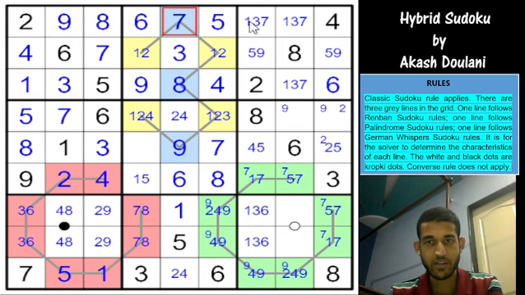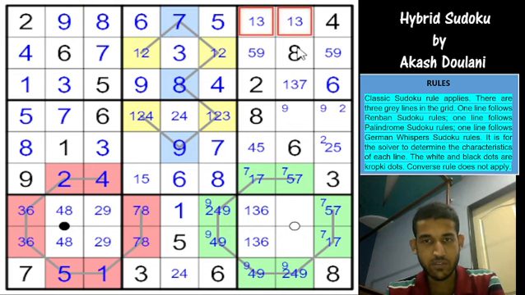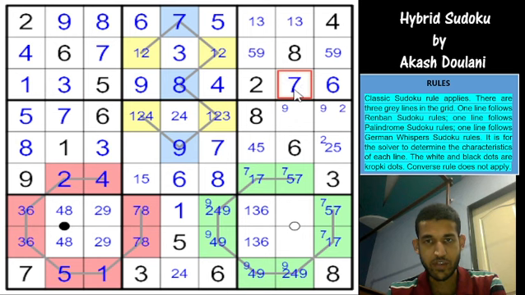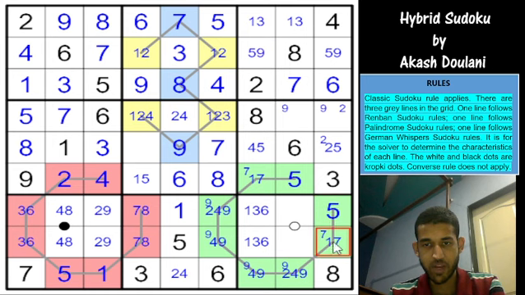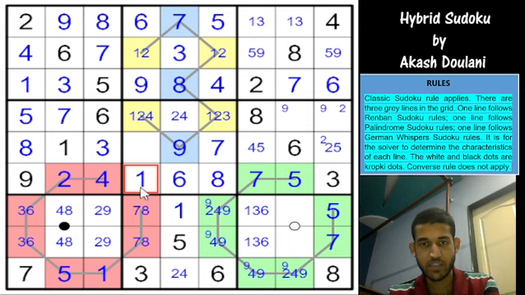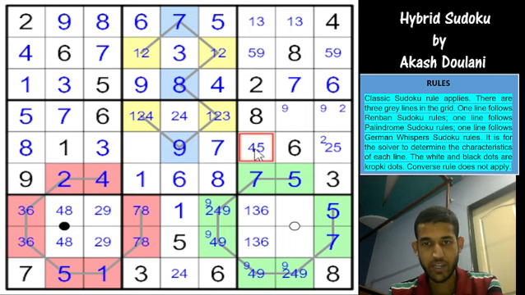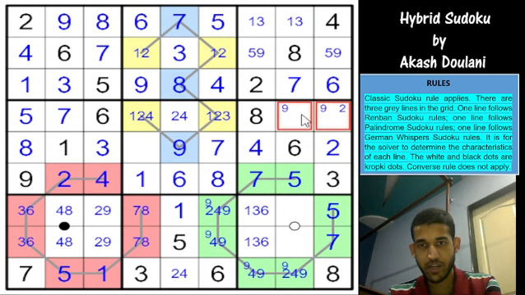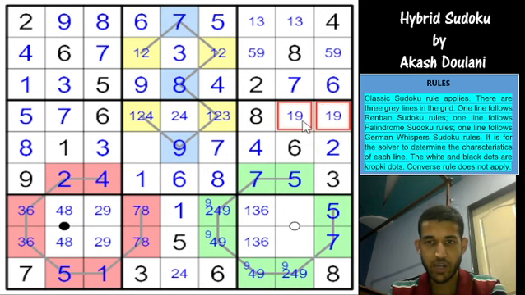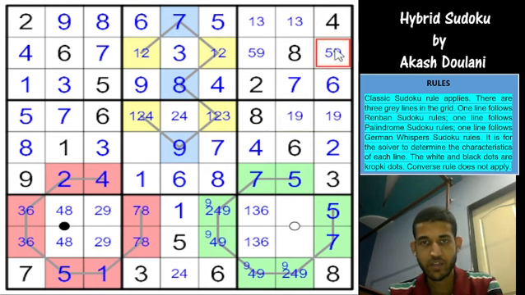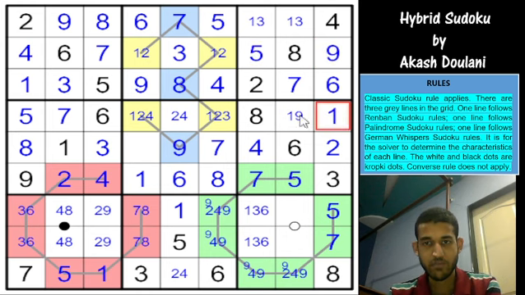So you have 7 here, so these become 1-3 pair. And that gives you a 7 here. That gives you a 5 here, which gives you a 5 here. This would have to be a 7 now. That becomes a 7. 5, 7, so that's a 1. That 5 gives me a 4, 5 gives you a 2, 2, 4, 6, 3, 5, 7, 8. So these become 1 and 9. 5 gives a 9, gives a 5. This becomes 1, that becomes 9.